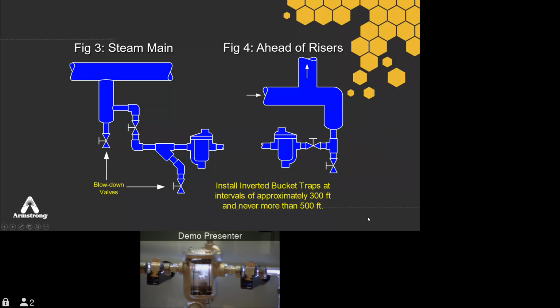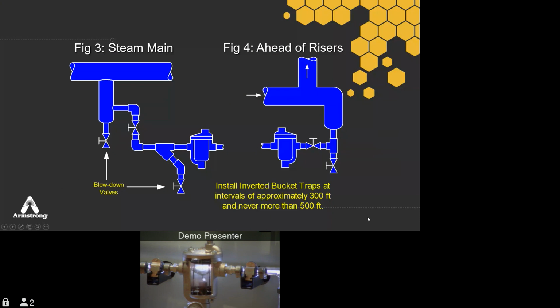Then you take off, you go to the trap, you can see we have an isolation valve. We then come to a strainer. The strainer also has a blow down valve because you want to be able to blow down strainers, and it goes to the trap. And the only thing we pictorially don't show here is that strainer would be laying horizontally as opposed to showing that strainer leg going down. We do that pictorially so that you can see it. We'd recommend laying the strainer on its side so it doesn't have a place necessarily to sit and collect.